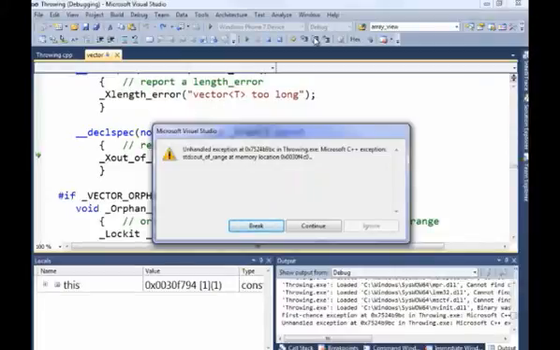I'll show you how to catch them shortly, but when you don't catch them at all, they end up being shown to the user. So this says unhandled exception at memory location in executable name. And then this is really important right here. Standard, that's the namespace, out of range, at memory location, whatever. I don't care about that. It's telling me the type of the exception that's been thrown.